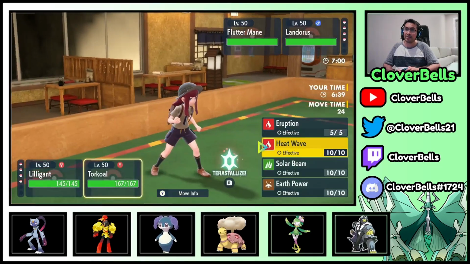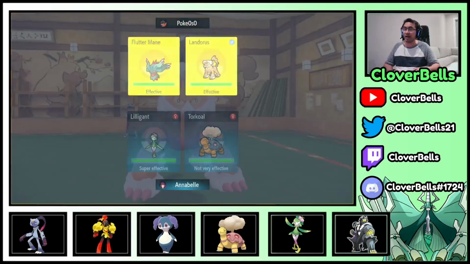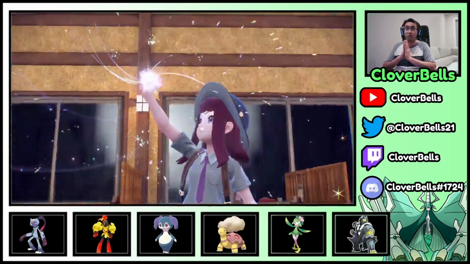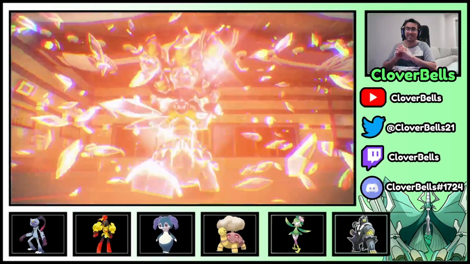Okay, and I can literally just go Terrify Eruption. Literally. And it's Life Orb. I'm doing it. I don't care what you guys say. There. Oh, that's my... Oh. That means he didn't Tera. He Protects. That's another one.